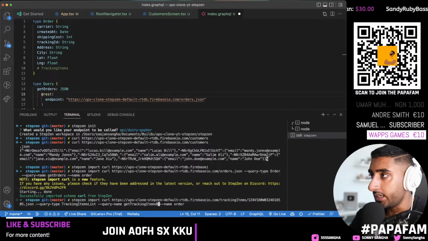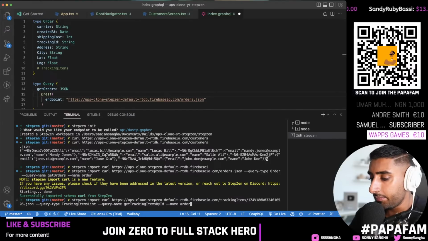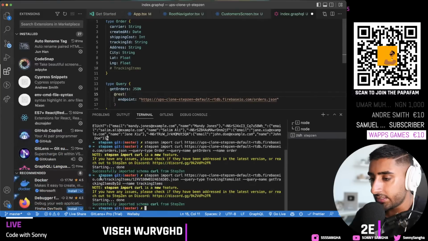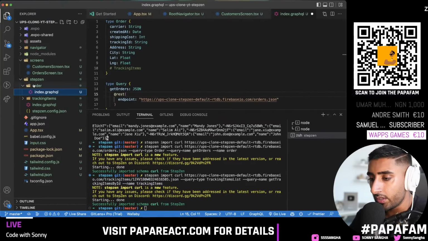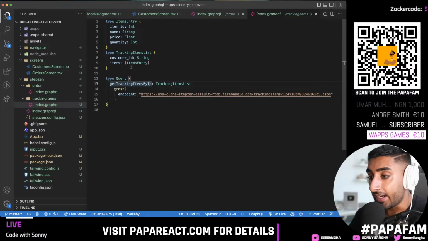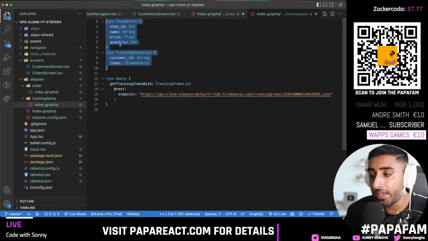By ID. Okay, by ID. And the name here is going to be trackingItems, in lowercase, in camel casing. So hit enter. Now it's going to create an import. And as you can see, we have a beautiful new trackingItems declaration. And look at that, guys. So primary example of what it did there.